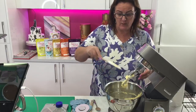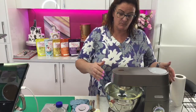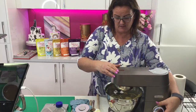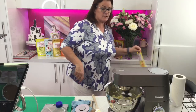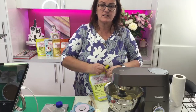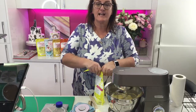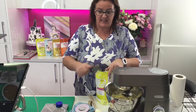And then I'm going to show you how to do a rose swirl, two-tone, and then we're going to do some butterfly cakes. So let's get this on. Because my cupcakes that are cooled already are banana, I'm actually going to use the banana-flavoured icing sugar. You can dilute this, okay? Some of you like to make it go a long way. I do watch one or two of you and you say you use plain icing sugar and maybe 2 tablespoons of that. I don't think that's strong enough personally.